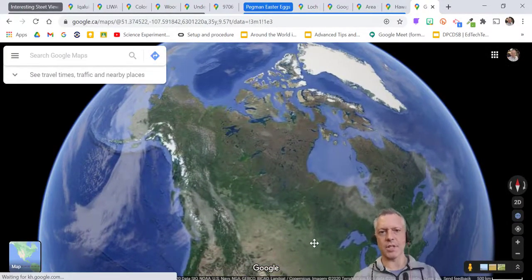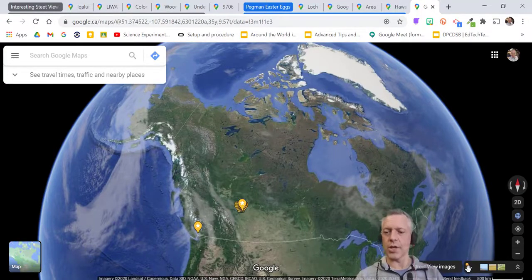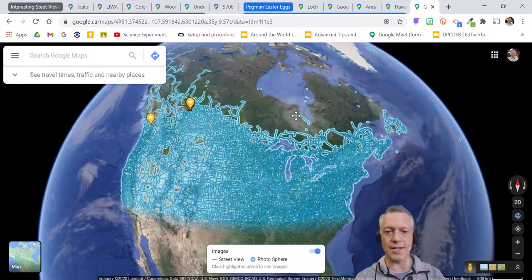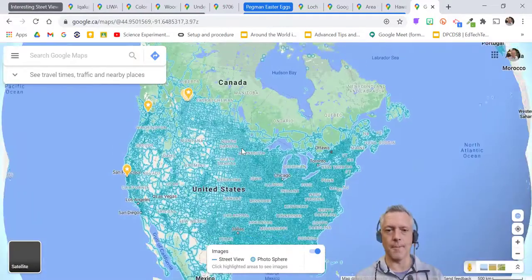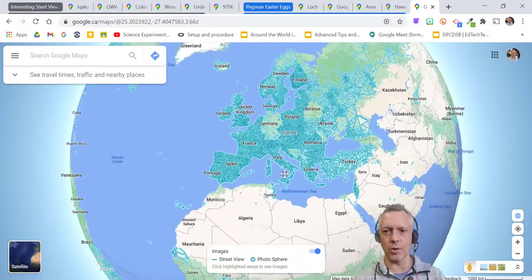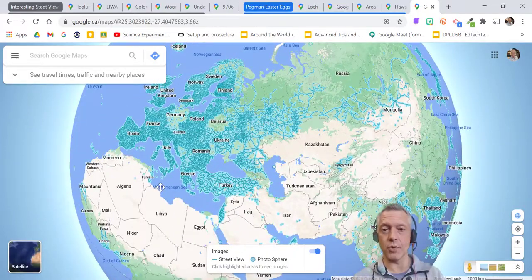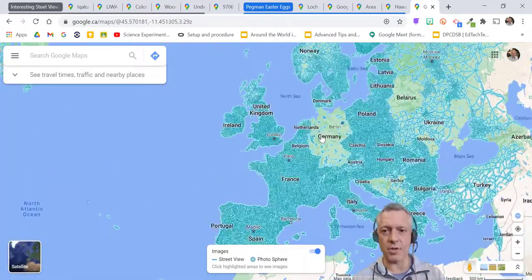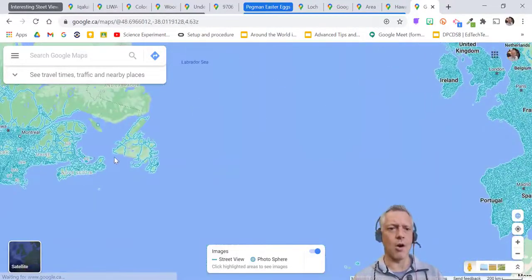Now let's talk about Street View and Pegman. So Pegman's over here in the corner, and it's really interesting that you can click Pegman and see all of the Street View that's available in the entire world. Sometimes it's easier to see this in map view, so you can see as you zoom around the world where there is Street View and where there is no Street View. Some countries like Russia didn't have Street View until just last year, and now they're just covered in it. And some countries, they don't allow it, but certain cities allow it. So it's neat to see all the Street View.